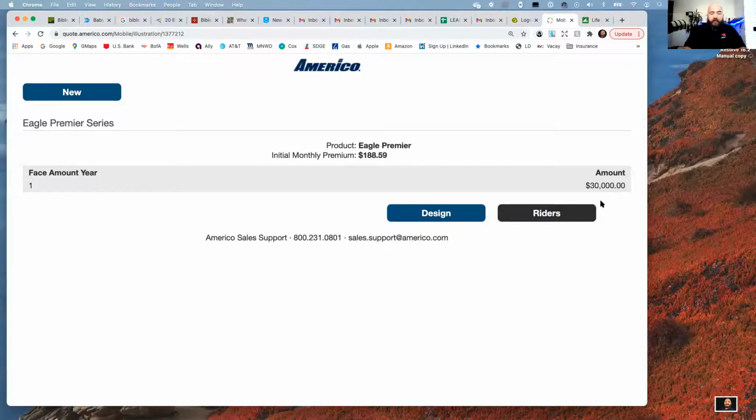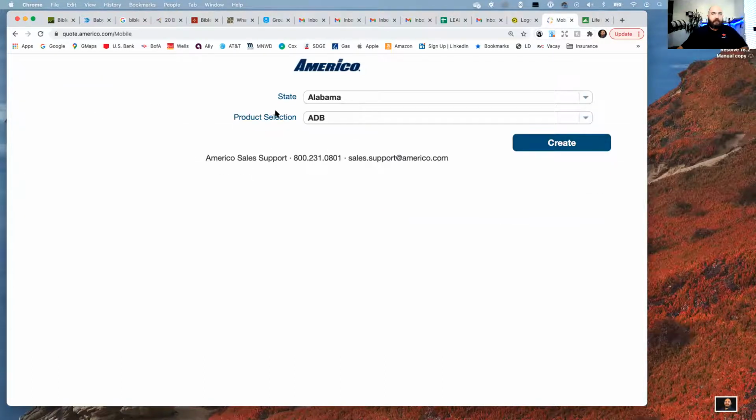So it's important for you as an agent to understand that with these whole life policies, these final expense type policies, if your client lives long, more than 15, 20 years, they will likely pay a lot more into that policy than the amount they're going to get back. That's just how it works. But they're only paying $188. So if they die, let's say within 10 years, that definitely pays out more than what they've put into it. It's important for you to understand how that works, because your clients may question you. But it's just important to make sure you're putting your clients in the best policy for them.